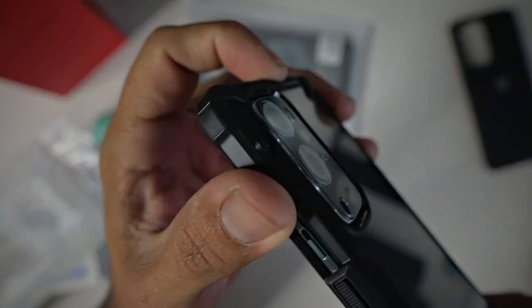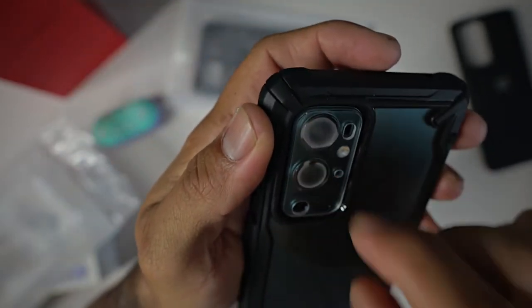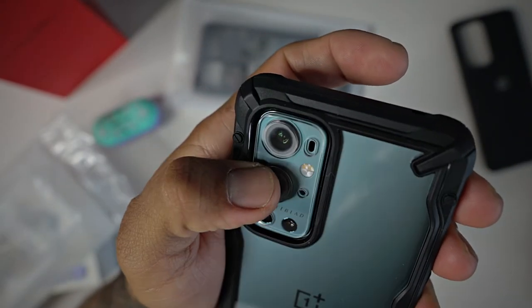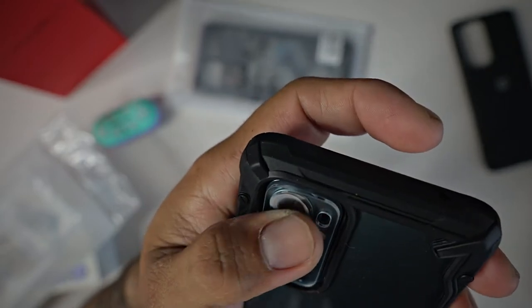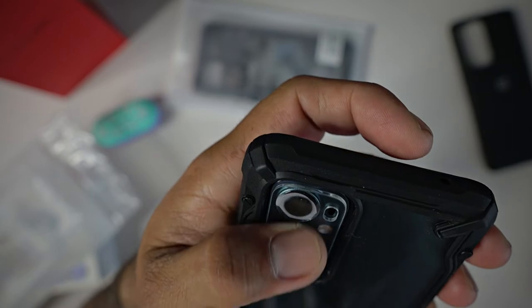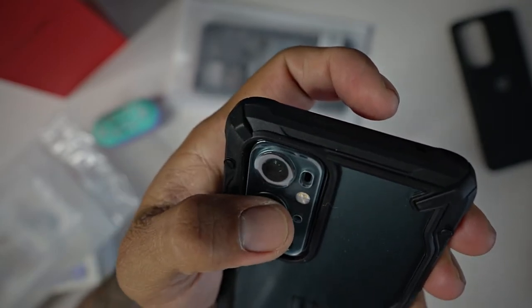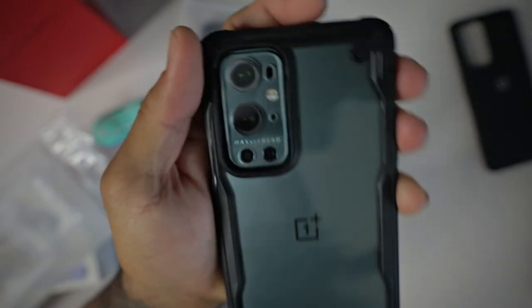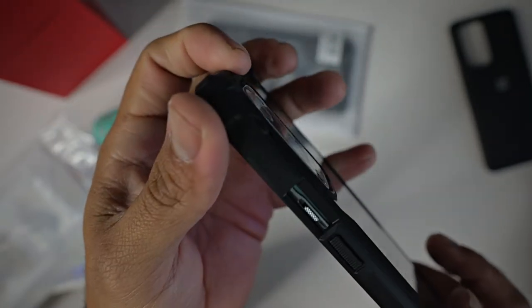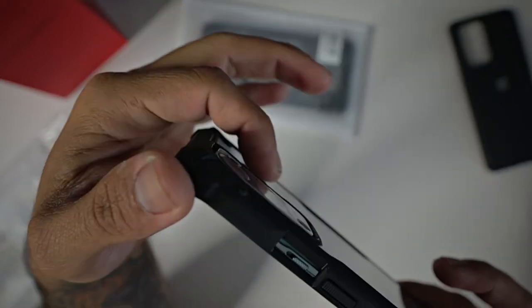You've got screen protection around that camera lens. This is a tempered glass screen protector for the camera lens. I just installed it not too long ago and it is fogging up, but it is going away — that's probably because I cleaned it with the alcohol wipe and got a little bit of moisture stuck in there. But that tempered glass is super thick.